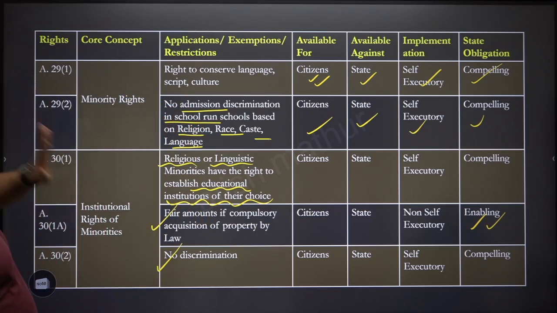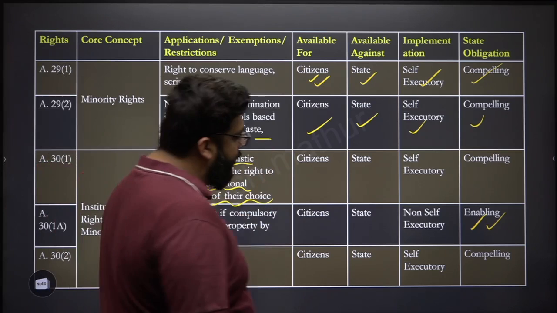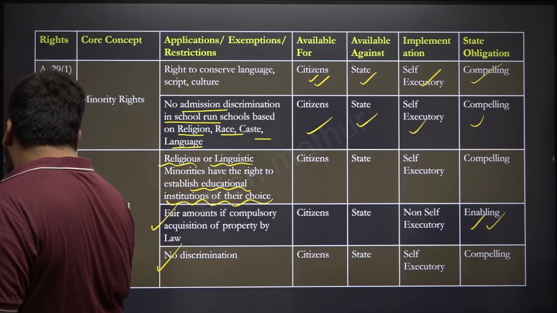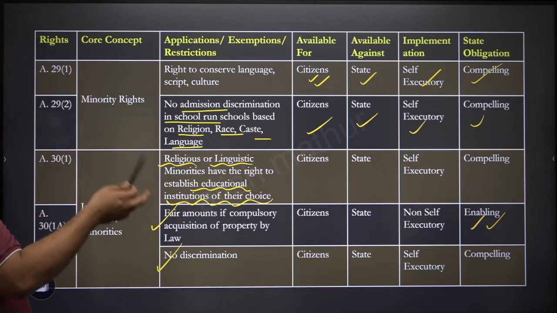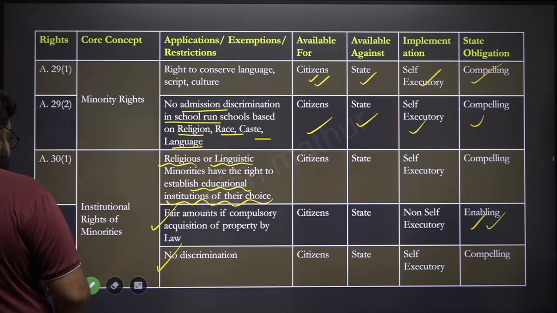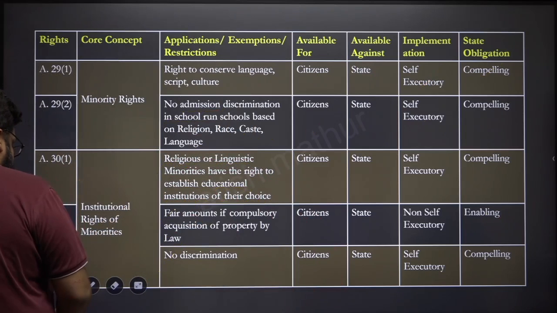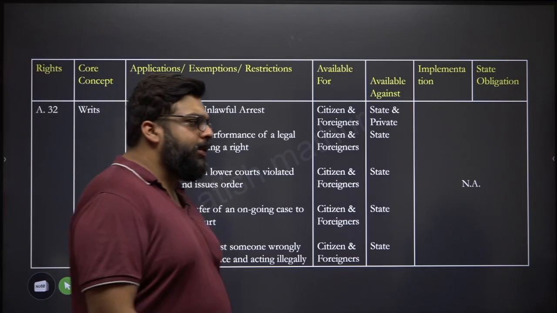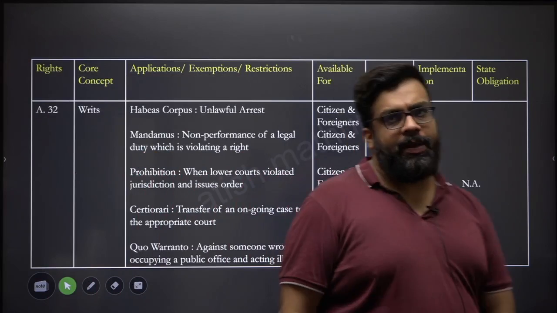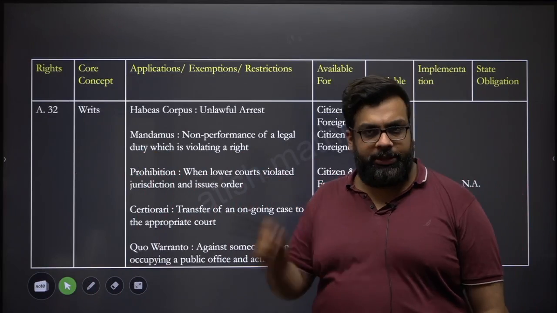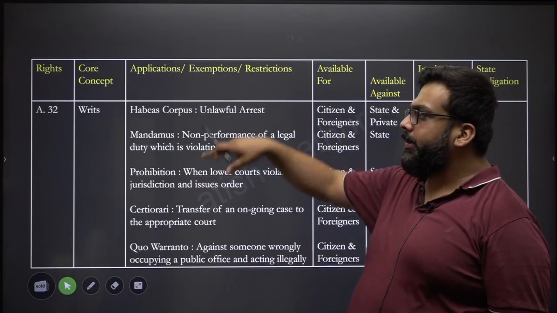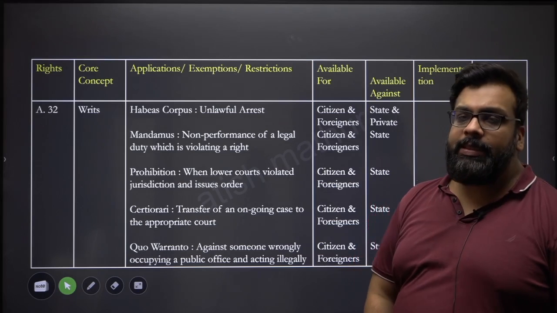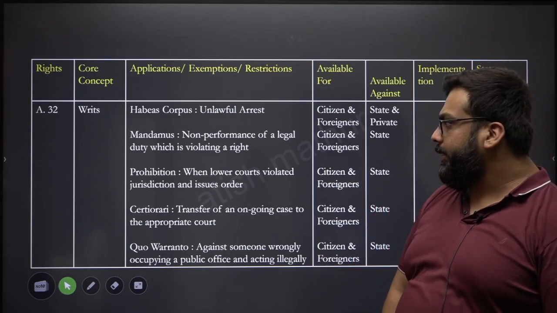This is it. These are your core review of fundamental rights. Now we will look at if all of these are bullets, then where is the gun? The gun is Article 32, right? Similarly, 32 and 226 have the same powers in terms of the powers to issue writs. High courts can issue writs under 226. Supreme Court will issue a writ under 32.